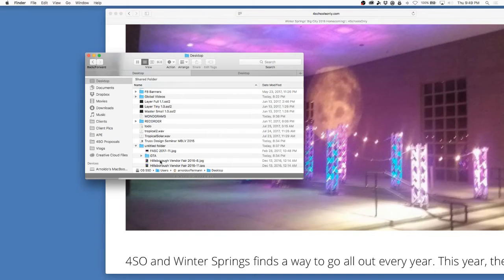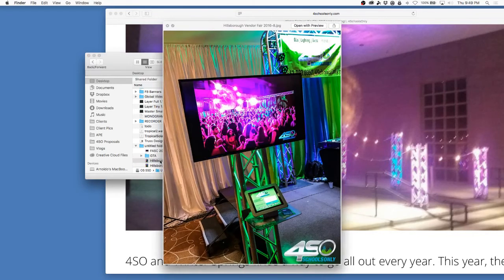So this is the truss totem. You've got a couple different parts here. First of all, you have the SQ4112. That is a 6.5 foot totem. What I did, and it did not come with the prize, is that you can add a top plate if you wanted to and have a light. This one I didn't do it. I didn't even use a top plate to add a light.